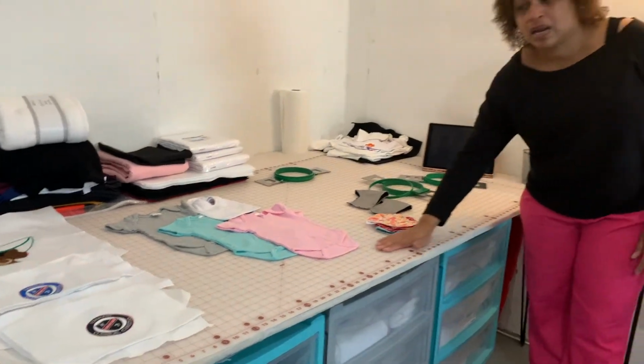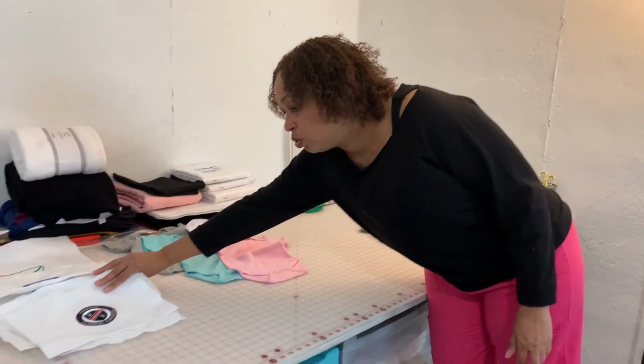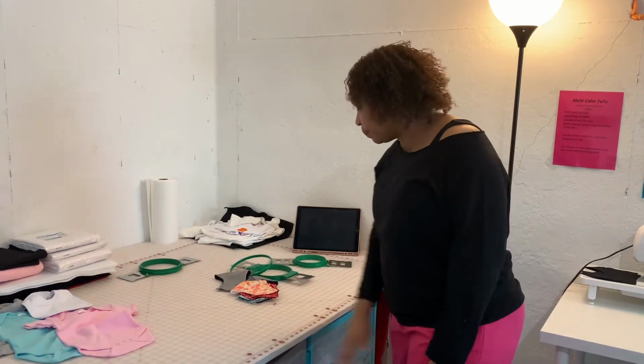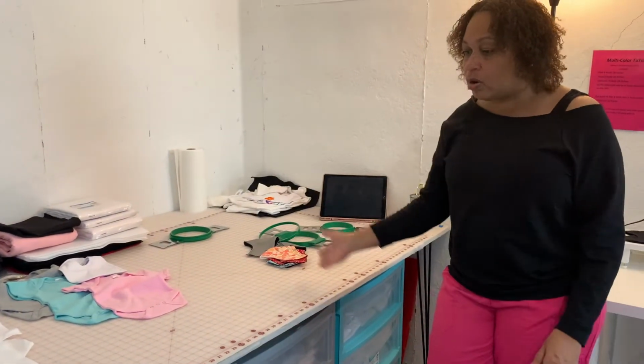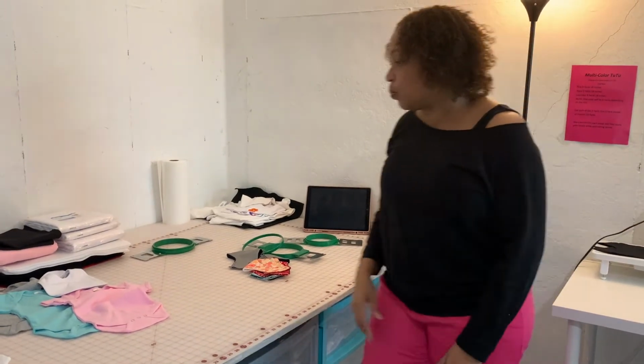But I put my cutting mat on top. And the reason that I did that was when I measure out tulle, I will measure it out on this, because your girl not getting down on the floor to measure out tulle, because she got bad knees. I can't do it. So this worked perfect for me. I have to measure the tutu material out, and so to be able to lay it here and measure out how many yards that I need and then cut it, and I'm done. And it's just super easy that way.